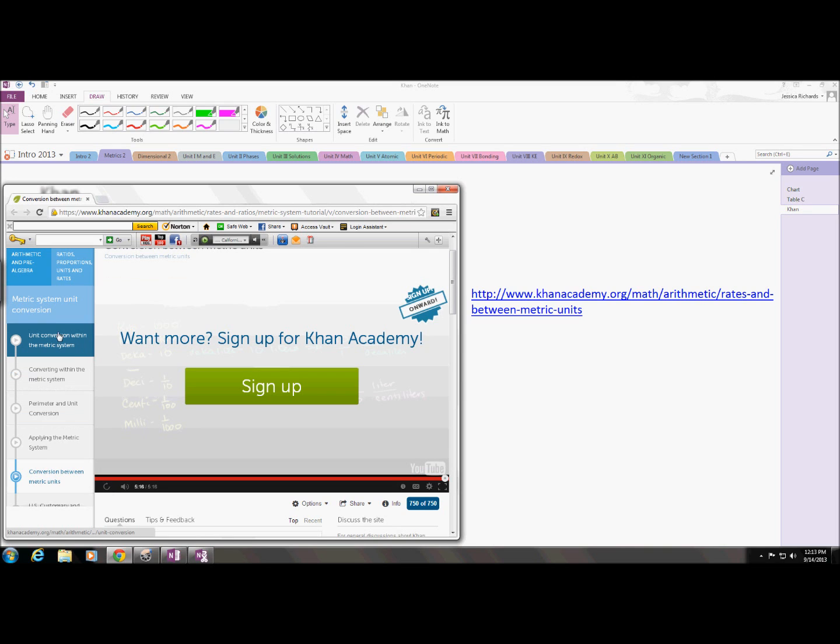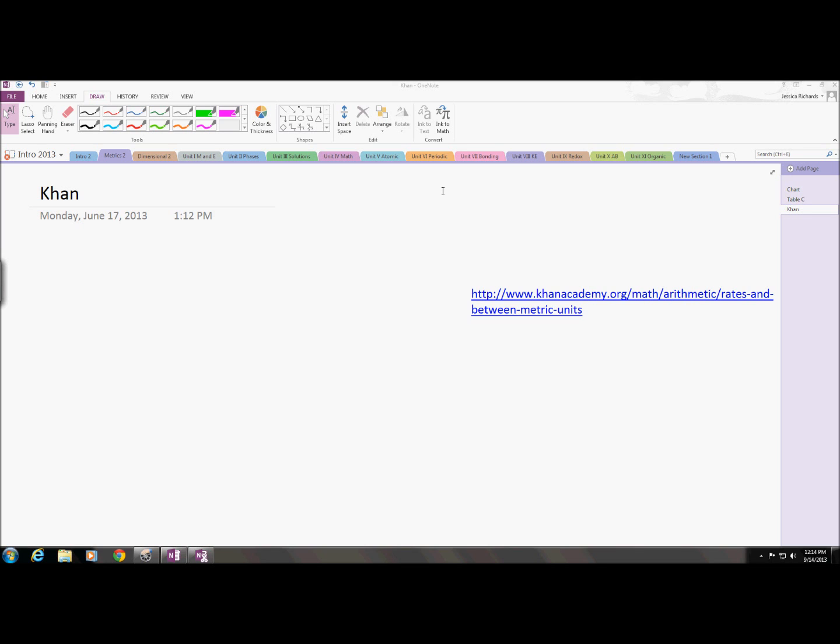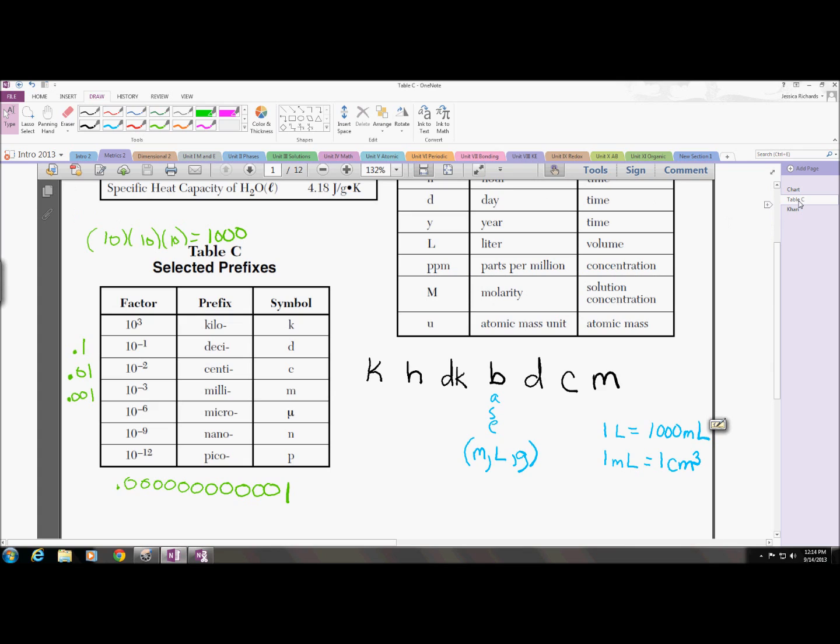Okay, you'll see to the side here, there are lots of other topics based on the metric system. So you can go to Khan Academy if you need more review of the metric system than what I've given you and look for more. That dimensional analysis step that he did at the very end, that's what our next topic is. So that's going to be lecture D for the Intro to Chem unit. You can see that right up there, dimensional analysis.